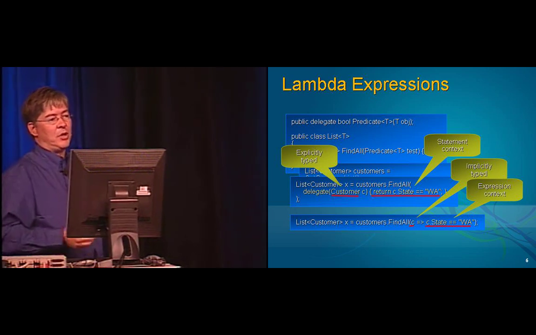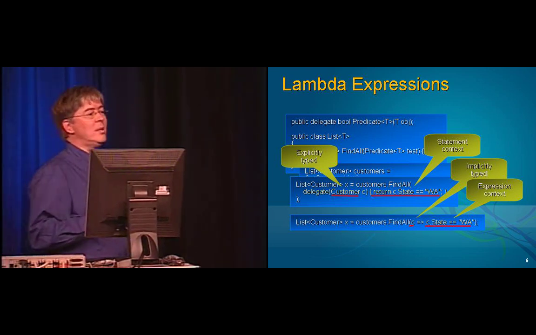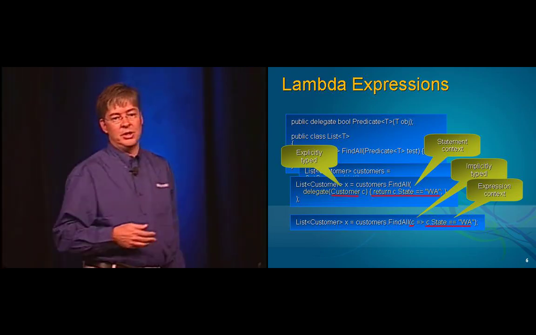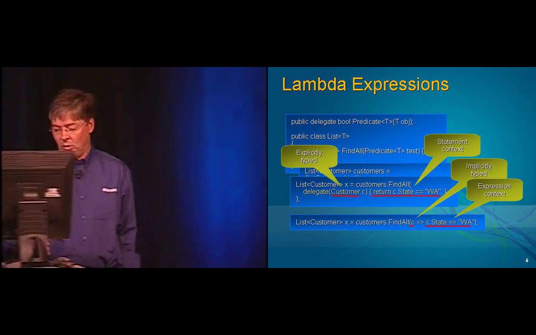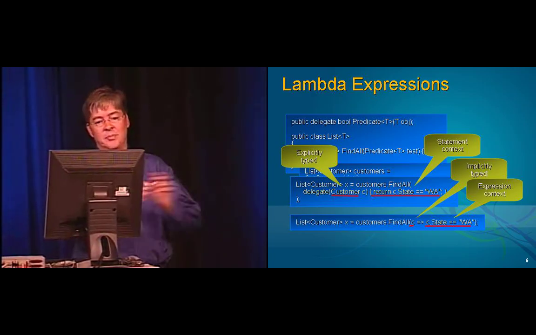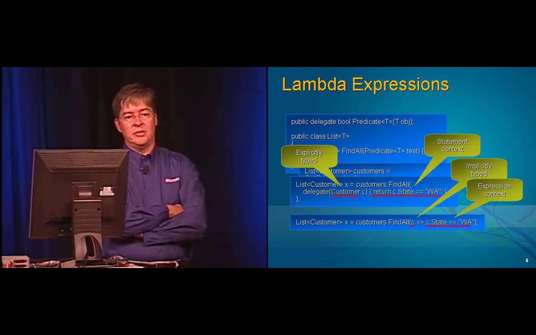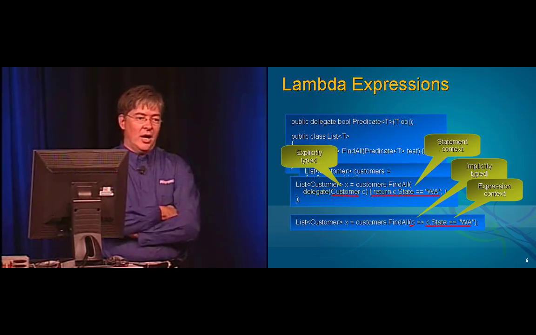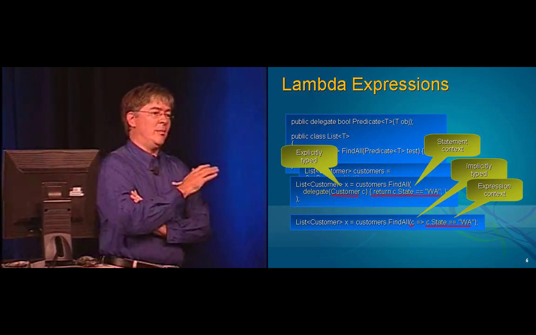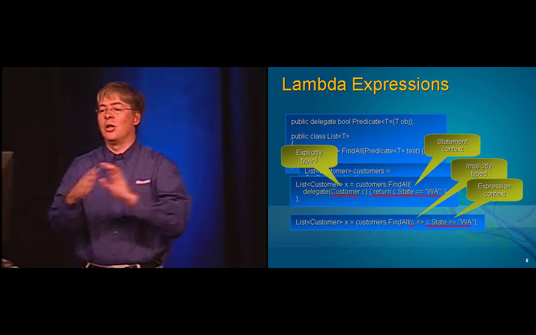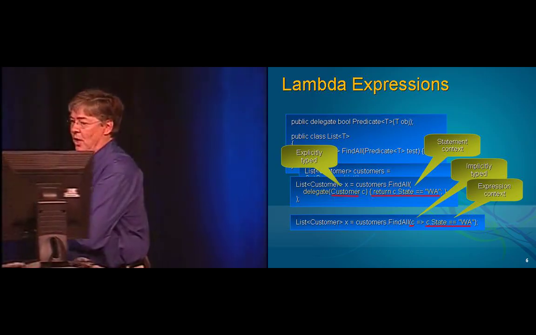And the first one I want to talk about is lambda expressions. I think the best way to get comfortable and familiar with what these things do is to look at some code that already exists, or is part of Whidbey. So in Whidbey, we're shipping a class called List of T. And if you've looked at the beta bits, I'm sure you will have used this class at some point. It's effectively a strongly typed collection of some type T.